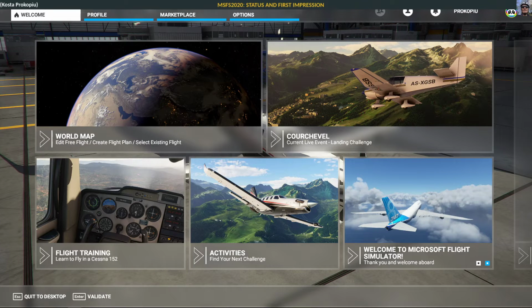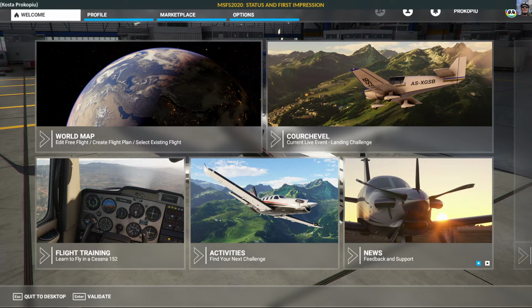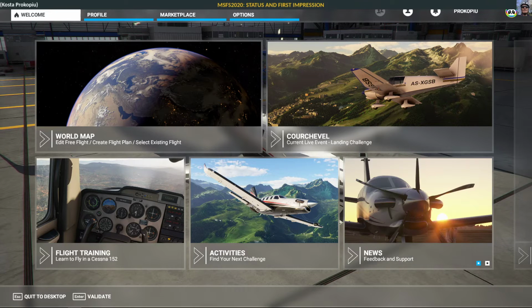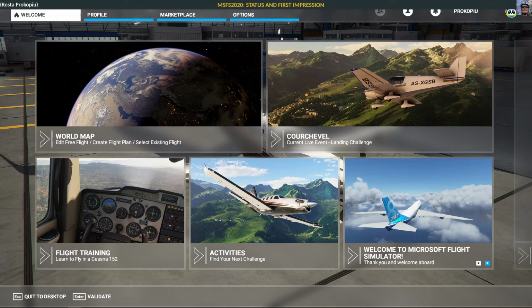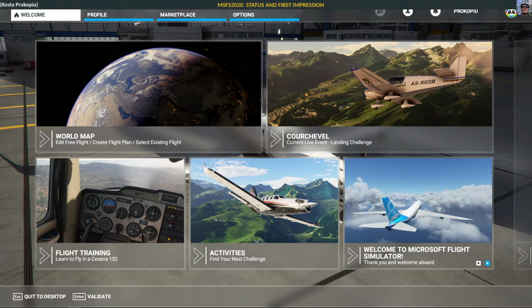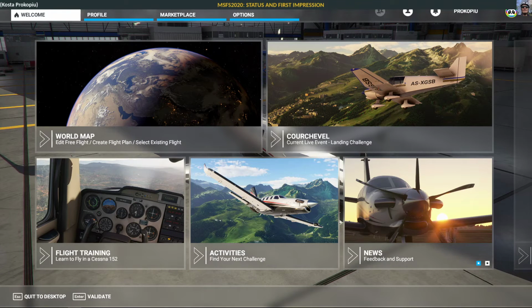And if you want this to be a replacement for all the other simulators, I think you have the wrong expectation. It will not. It will add to the experience. It will add aspects that others don't have, but it is not here to replace everything we have in the simulator market. Because Prepar3D has its own unique features and also its use. X-Plane has very unique features and its use. And this one has also very unique features and is well done when it comes to certain aspects. But it will not replace everything you have.